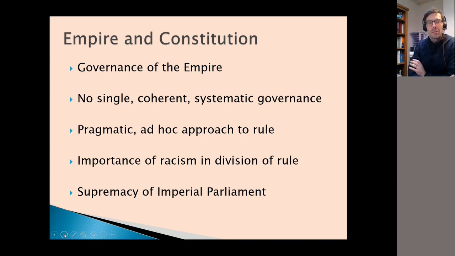to rule of the empire without a coherent system, and the importance of racism and racial distinctions in the way different parts of the empire were governed at different times and over time, and at the same time. But we also bring up this idea of being held together loosely, in Diceyan terms, by an imperial parliament that was supreme. That was the thing that joined the empire together legally, the ultimate supremacy of the imperial parliament, and why that continues to resonate today in English constitutional law, although to a slightly lesser extent in other parts of the United Kingdom.